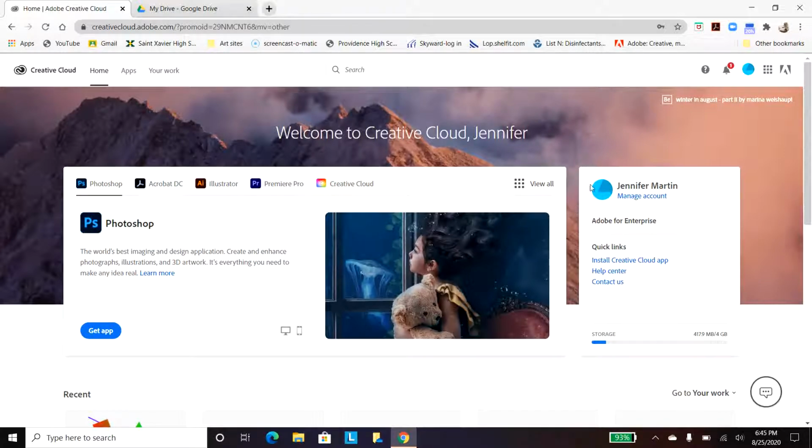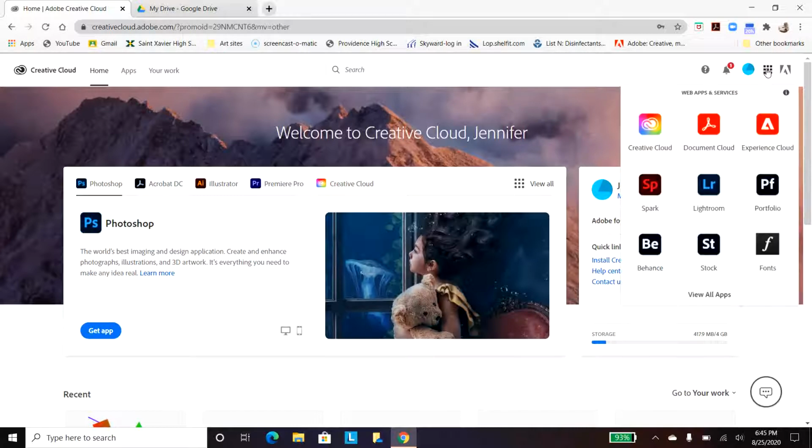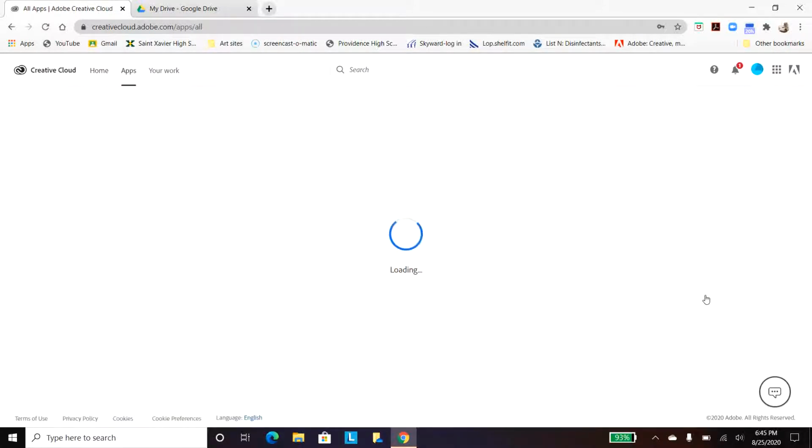What you're going to do from here is go all the way up into the top right to this waffle menu. You know, the world of Google has taught us what waffle menus are. So we're going to click on these. This just shows that there are apps there for us to click on. We want to scroll down here to where it says View All Apps.